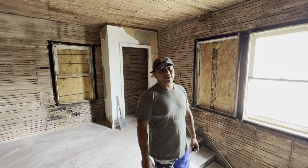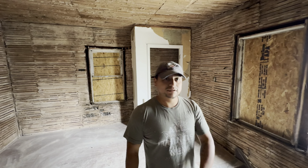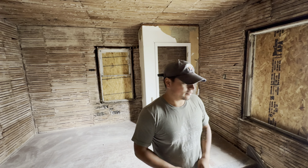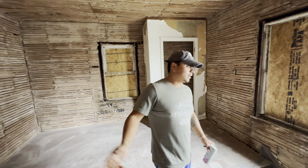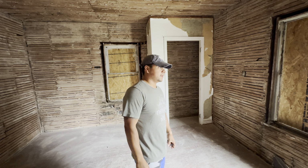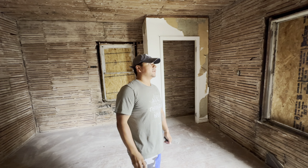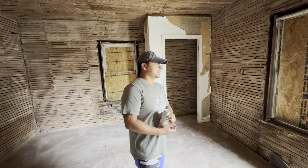Yeah, these are family duplexes that we're redoing, my father-in-law's family. We finally have some funds and some time to do it. And it's a lot of work. These have been in the family for a long time, and they've been kind of just sitting here, and it's time to update them.